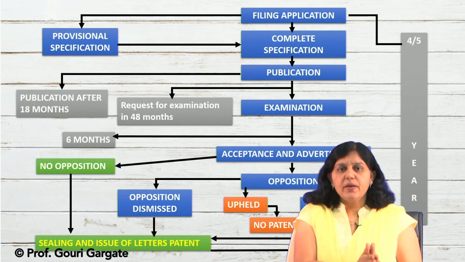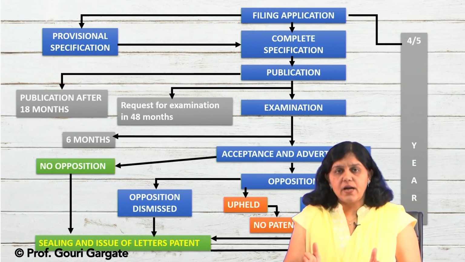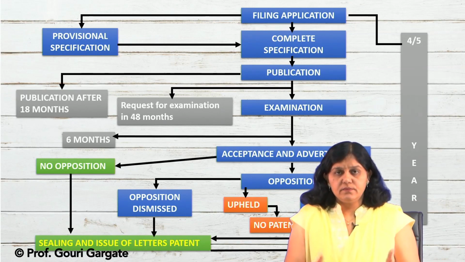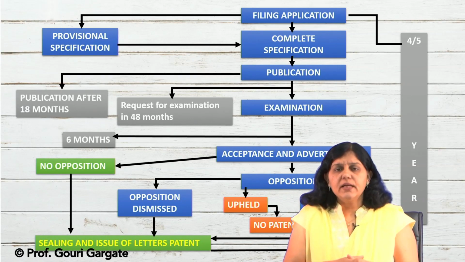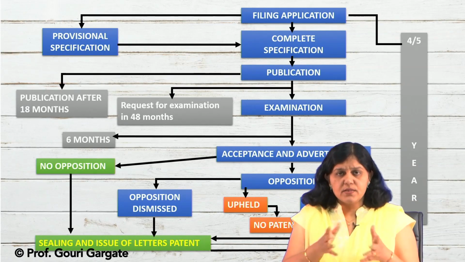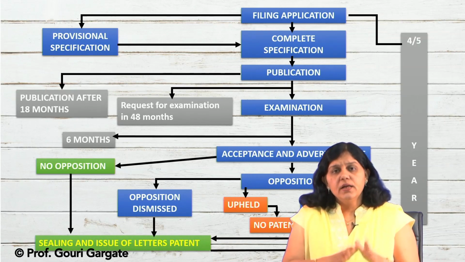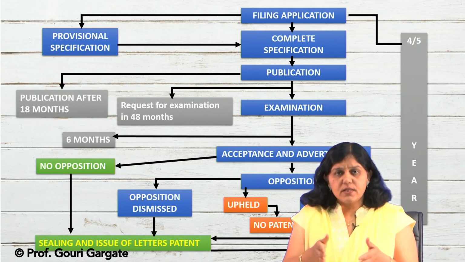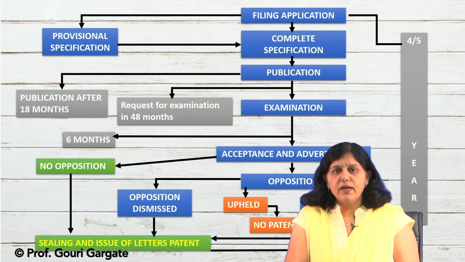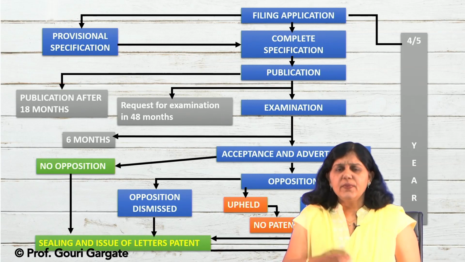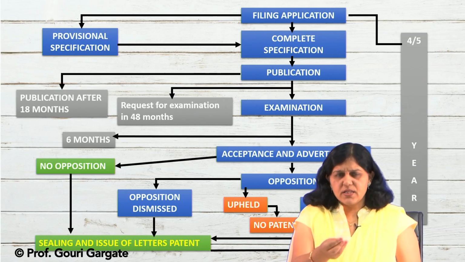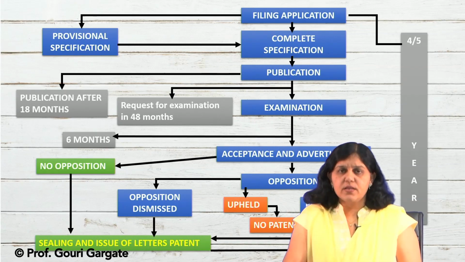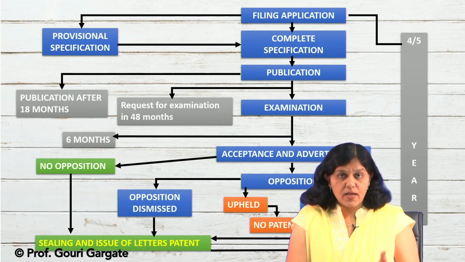Your right starts after application, but you can execute your rights after grant only. Now, if there is any infringement within the timeline before grant, what will you do? At that time the remedy is that you notify the person or party who is infringing that this invention is under examination, it is already filed, and if it is granted, they may attract litigation. Such a notice you can give to the party who has infringed.